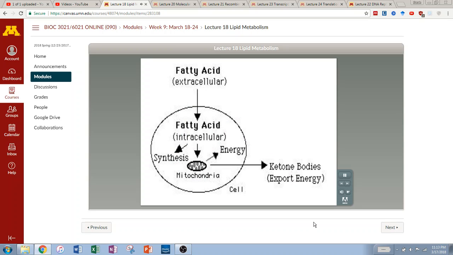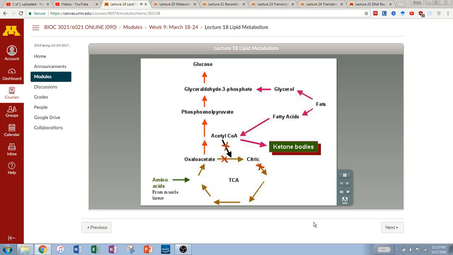Ketone bodies are produced when there's a need for energy in various tissues, or when the rate of the TCA cycle is inadequate to utilize all of the acetyl-CoA produced by fatty acid oxidation. Under most conditions, acetyl-CoA is produced from glycolysis and fatty acid oxidation at a rate which can be accommodated by the TCA cycle. Under these circumstances, most of the acetyl-CoA is converted to carbon dioxide. The acetyl-CoA is diverted from the TCA cycle to the formation of ketone bodies, which are short-chain fatty acids.